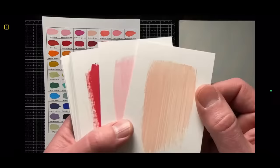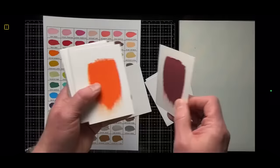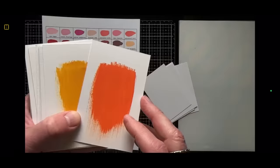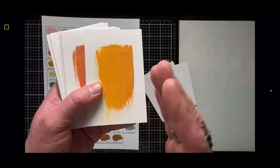So when we look at these colors, you can see Tattered Rose, Spun Sugar, I love Festive Berries, that's really cool. Look at Aged Mahogany, yum. And I'll just go through them real quick. There's a little Dried Marigold, love Ripe Persimmon. That's such a great retro Halloween color to me. I know we have Spice Marmalade, and I know we even have Carved Pumpkin, but it's just that weird orange, almost kind of neon-ish, like those plastic pumpkins. It just reminds me of Wild Honey. What makes Wild Honey wild to me is that sometimes it looks like an orange, and sometimes it looks like a yellow, depending on what you pair it with. It's almost like a school bus yellow.